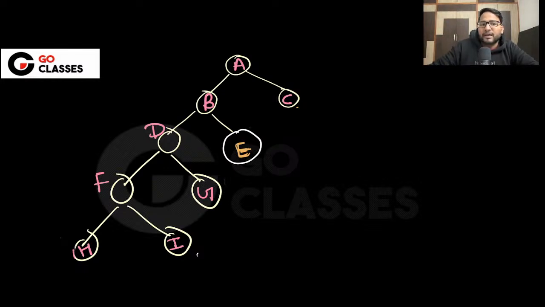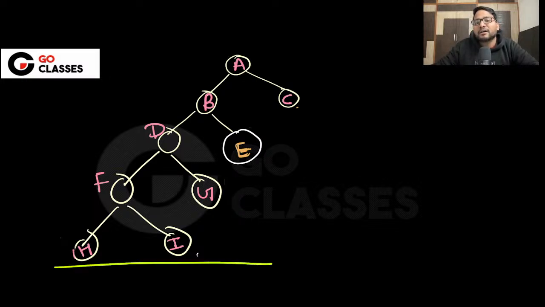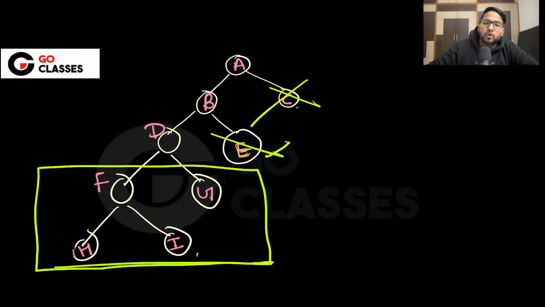Now, the interesting phenomenon here is that leaves are okay. See, I told you leaves could be part of the Q, but not more than the last level and the next last level. So only the last two levels' leaves could be there. Other than that, this leaf cannot be in the queue. Because maybe you have popped it out, maybe you haven't popped it out, you don't know, maybe it doesn't even have a neighbor or not, right? You don't know this.